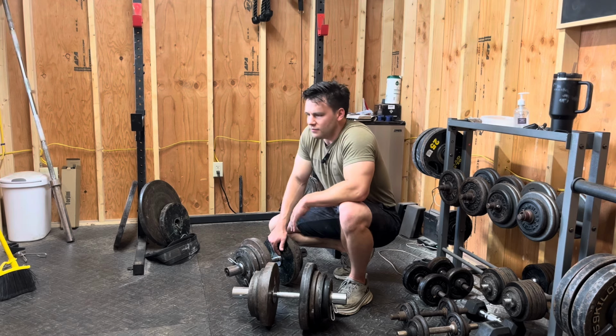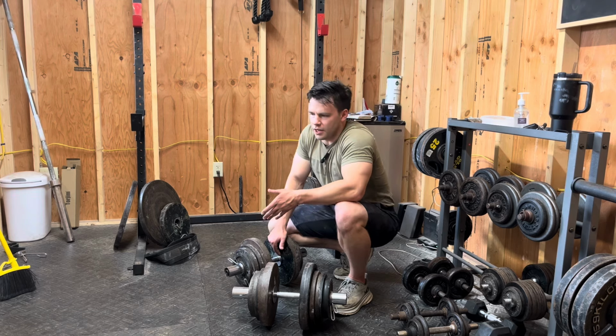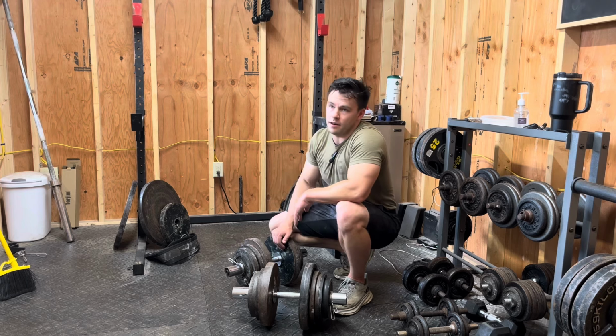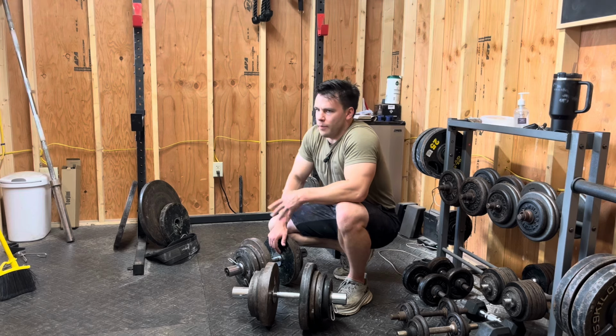But don't limit yourself and say, well, I can't be as strong as that person because of their situation, or genetics or whatever. All that's going to do is put up a brick wall somewhere in your mind. Like, oh, I can't get to that 500-pound deadlift because I don't have as much time as so-and-so who did it. Absorb all the positive energy from people you watch online, but then just say, okay, I'm going to go out and crush it.